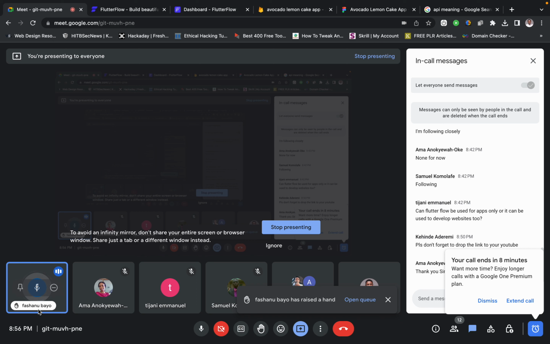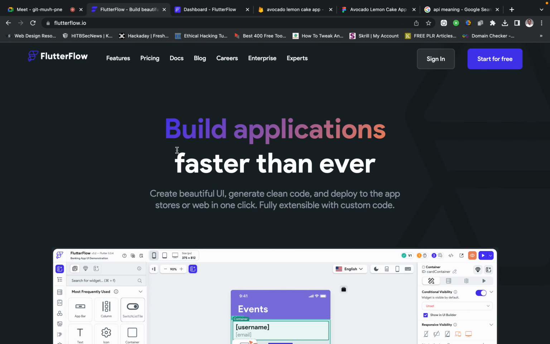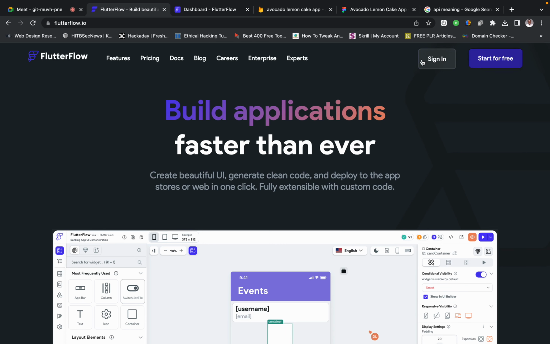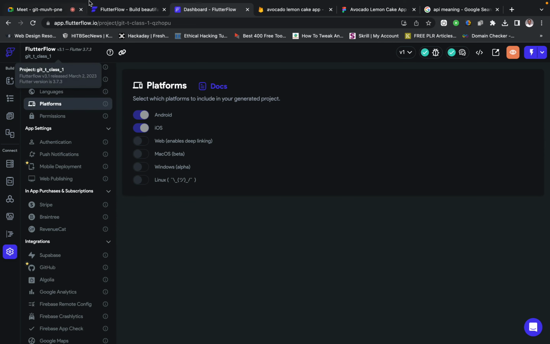My question is, how can we get the web kit tools? How do you download it? No, you don't need to download. All you need is just a browser, one that is very supportive of what FlutterFlow is. You make use of a browser on your laptop or a desktop. I'm making use of Chrome browser right now. So you don't need to install anything. It's just a web application that you sign in to. Then you come to this dashboard, and you can begin to develop whatever you want to develop.